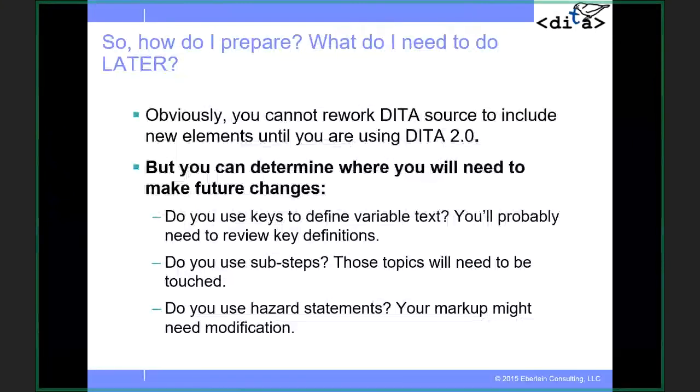It's also an opportunity for you to look at your content after doing a content audit and think about where there are places where you aren't forced to make changes for DITA 2.0, but might want to make changes to improve your content. Are you using the troubleshooting topic and using a hack to specify your diagnostic information? Are you using object for multimedia and the new multimedia elements might be better? It's your opportunity to look at these things and think about them.